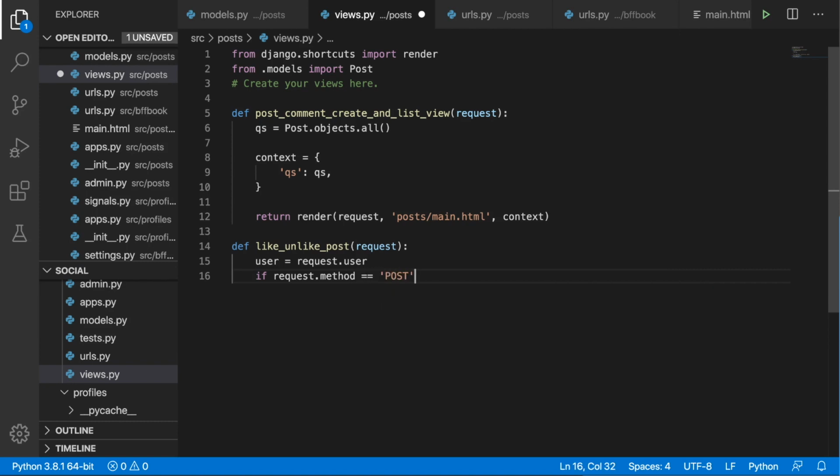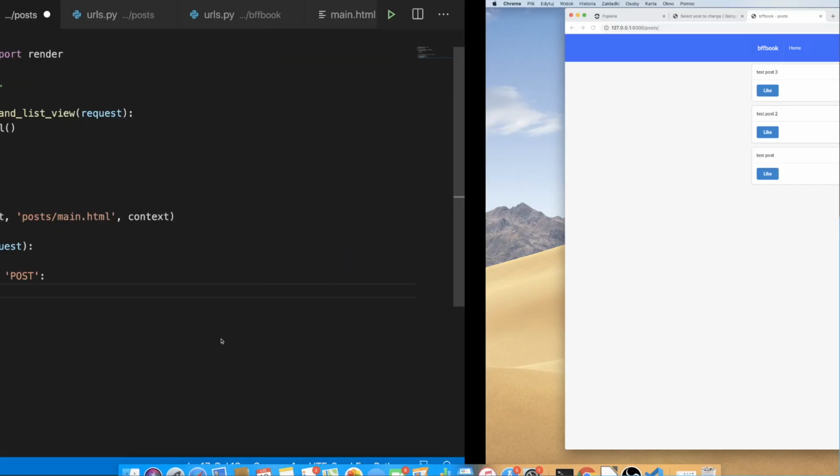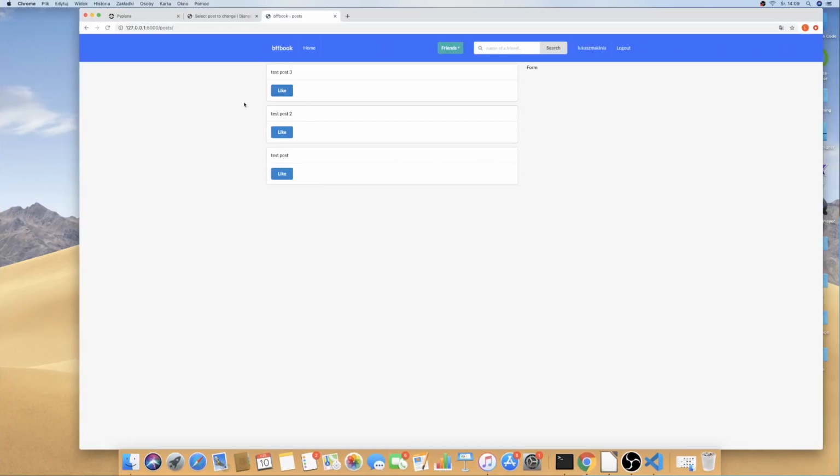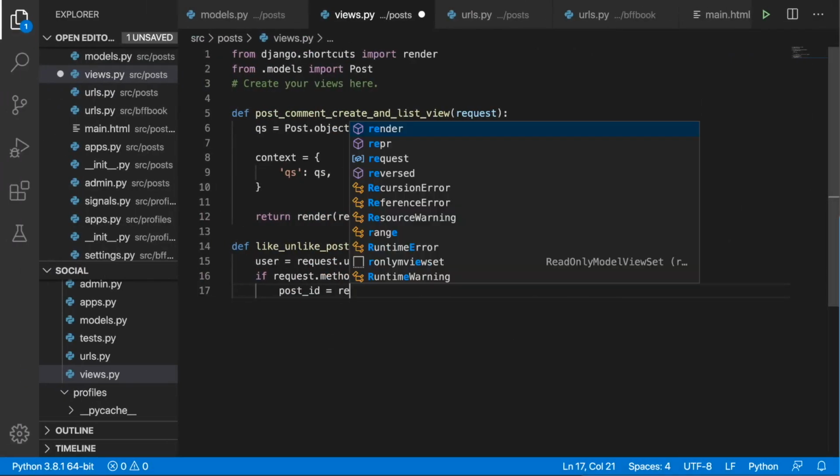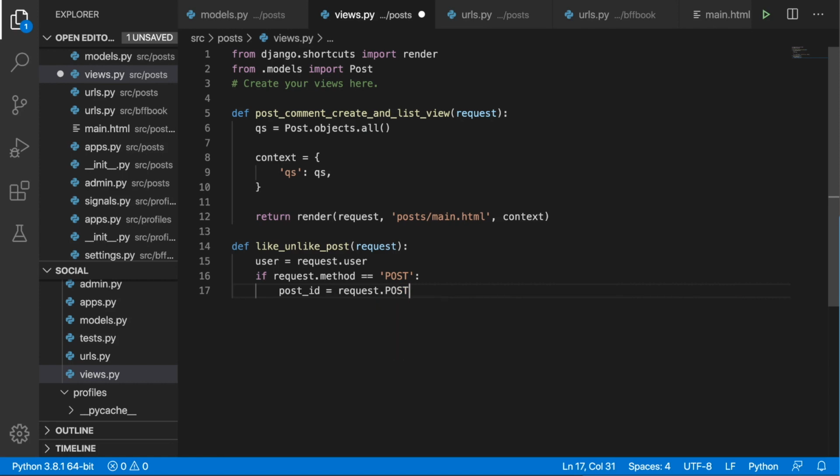Then we would like to grab our post ID coming through this form, as you saw over here when I made a typo. We have ID 321, okay? So we can get it by request.POST.get post_id.